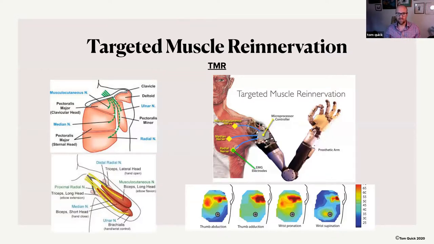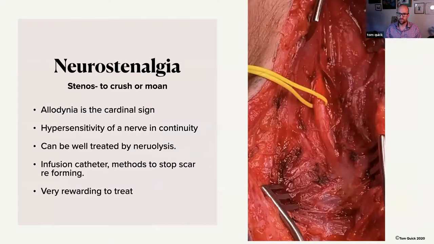But the slightly more exciting side of things is that we may well then be able to use those signals from the median and the ulnar nerve from an amputated arm, grow those into the pectoralis muscle, and then the brain can think open and close and play the piano. And that will be written large in electrical signals across the chest, as you can see on the heat map. And we can transduce those to control a myoelectric prosthesis. So we're very excited about the future for this for two reasons. The pain control that it probably seems to be giving, it's early days as yet, and it's hard to compare treatments, but also that it's got this other function.